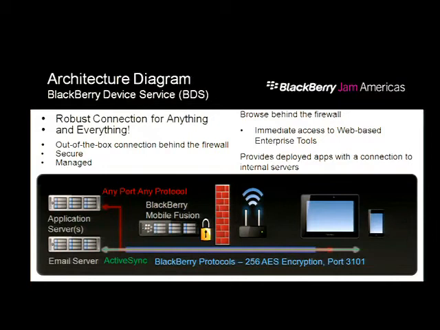BDS is a little more simplistic, but it's really just the next evolution, or an extension, of BES. So from over here, again, your application servers, your email, your firewall, the equivalent of a BES server, go out through that outbound port 3101 to my devices. Currently today, it's a BlackBerry, and it will be a PlayBook and BlackBerry 10 in the new year. And you've got the same capabilities going back and forth. So it's an always-on, always-connected, bidirectional VPN. Yes?